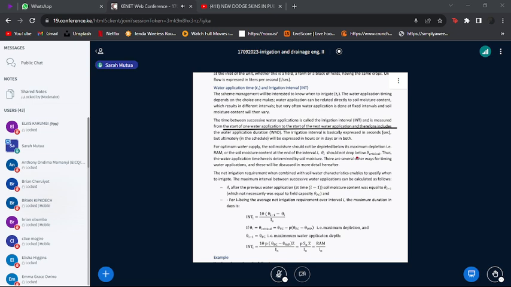It is usually expressed in seconds, but normally you can have it in terms of hours, days, decades. A decade is a 10-day period. So you can express it based on the units that you have for your net irrigation, your readily available moisture, or your evapotranspiration. Is it millimeters per day? Is it millimeters per whatever? It depends on the units that you use. At the end of the day, the irrigation interval is expressed in terms of time.